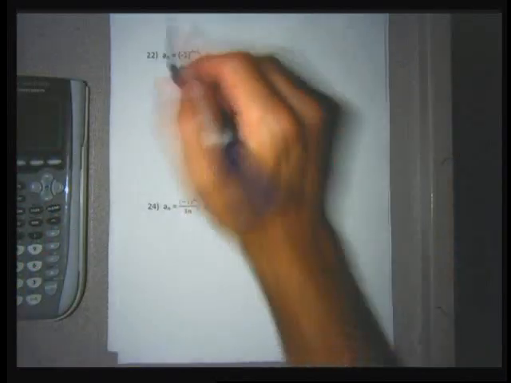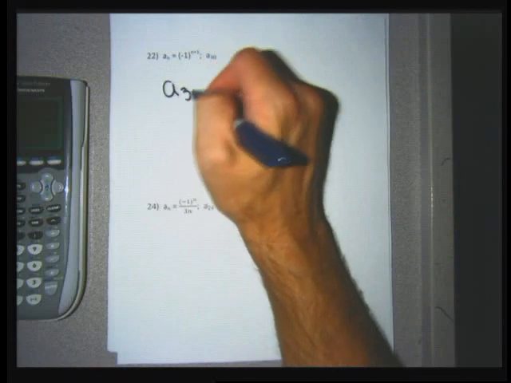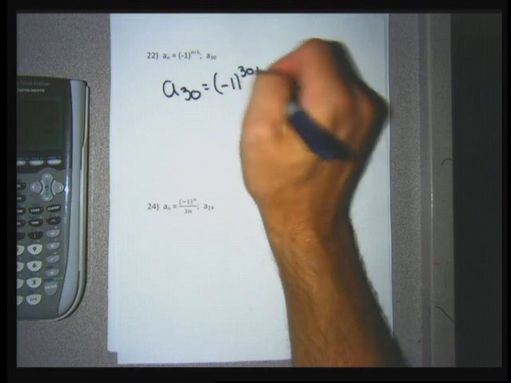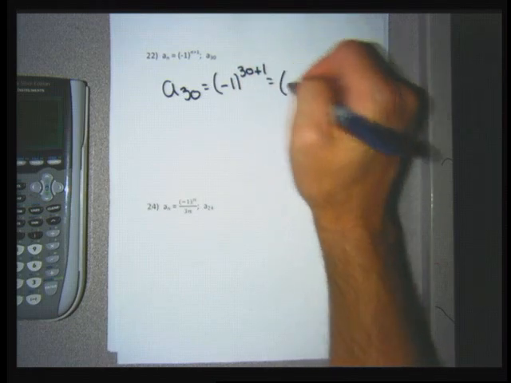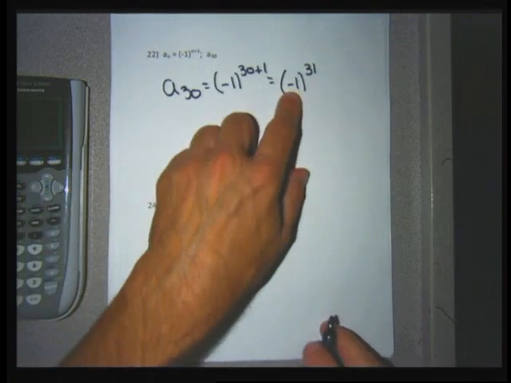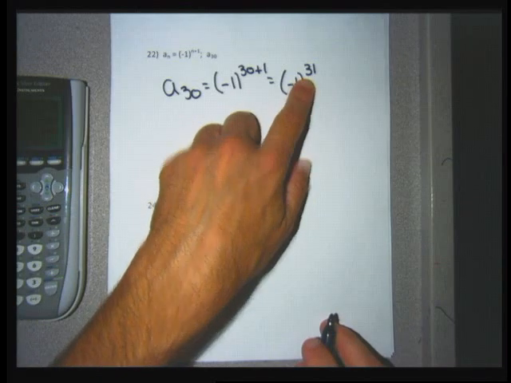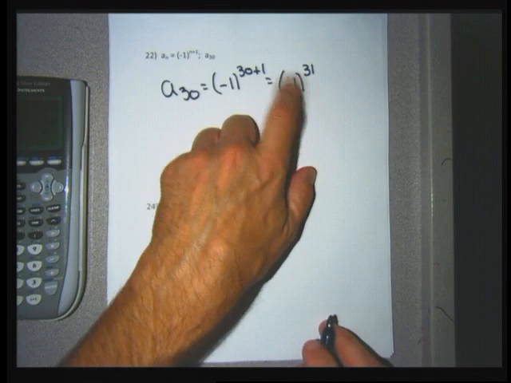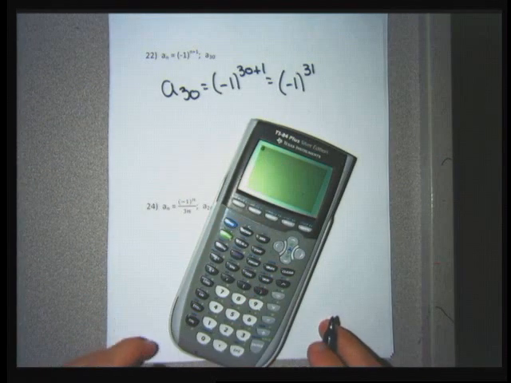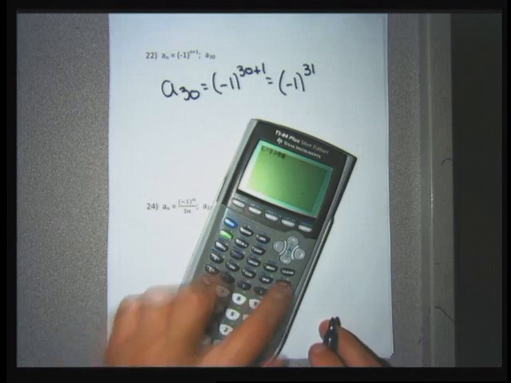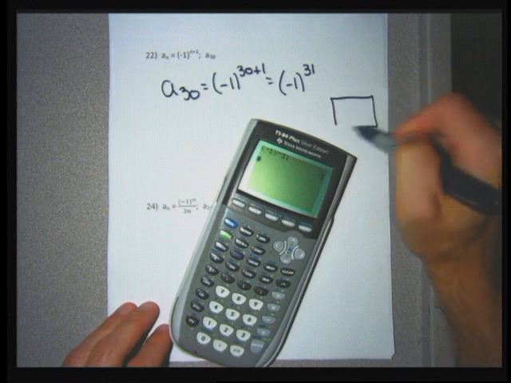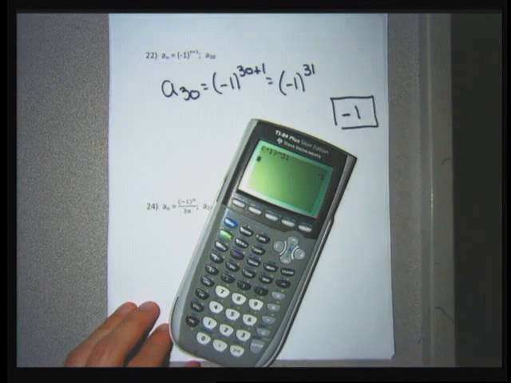Numbers are big here, so I'm going to use my calculator. The 30th term in this list is negative 1 to the 30 plus 1 power. I can do this without my calculator, but I'm going to use it. I'm going to add the exponent to get to 31. If I'm raising negative 1 to an odd power, it's negative 1. If I raise negative 1 to an even power, it's positive 1. This should be negative 1 because I'm raising negative 1 to 31, which is an odd number. But on my calculator, if I did negative 1 up arrow 31, it'll tell me. So if I didn't know that negative 1 to the 31st power was negative 1, I could find it quickly.